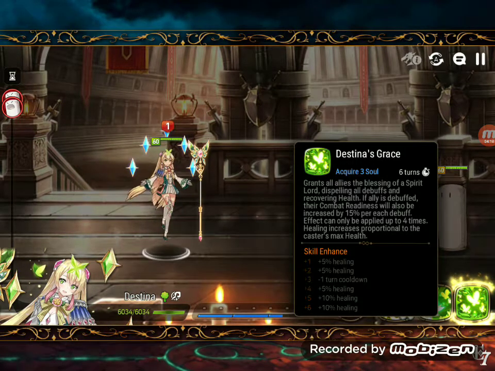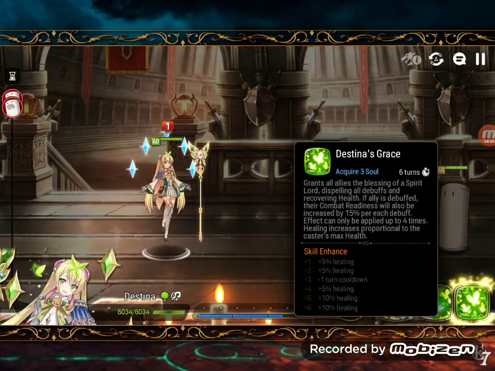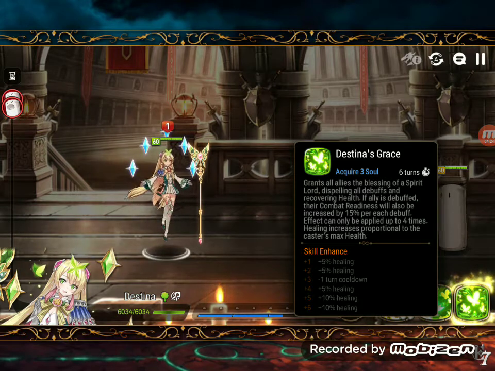It's because her third skill, for every debuff taken off, it's 15%. So let's say you're going against Dizzy or Sage Ball and Sasan or Moonlight Armentia, and you have your Destina with not Water's Origin.